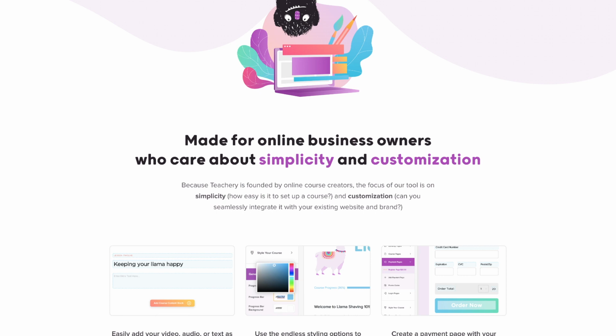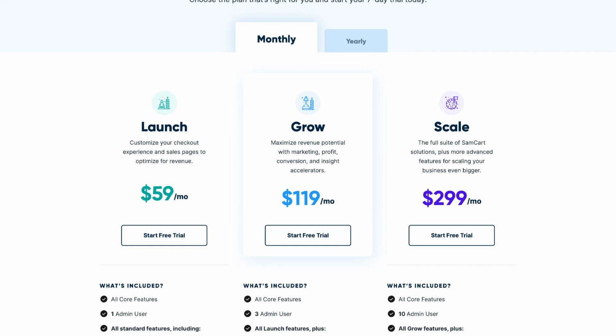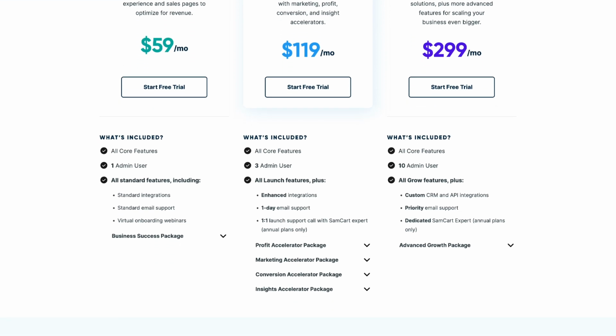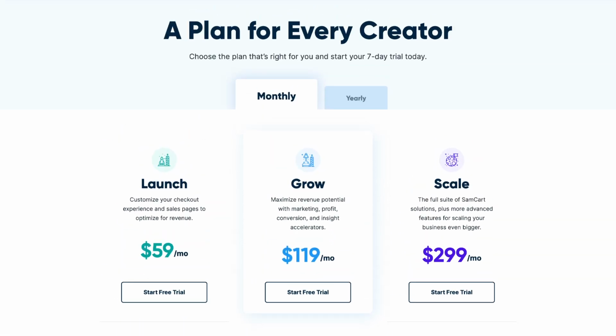If we have a look at somebody like Samcart, whose entire reason for being is to help people convert sales, if you have a look at their pricing, it's very similar to what we've talked about. They've decided to name their different levels of pricing, and I think that fits with where people are in their business at the time, so that makes a lot of sense. Again, they have a free trial, which helps people get into the process of buying from them and clicking through. And then they've got the list of what's included underneath those pricing buttons. So I think that's really good. It's a pull down so it doesn't look too overwhelming, but it means that people have the decision and the button up here before they get overwhelmed by any of the content.